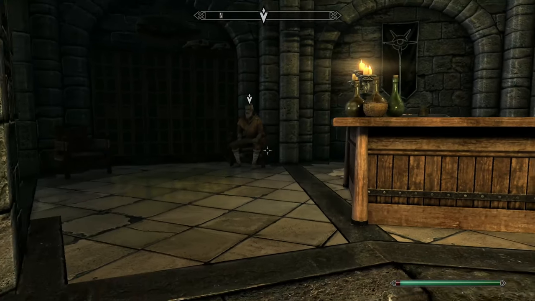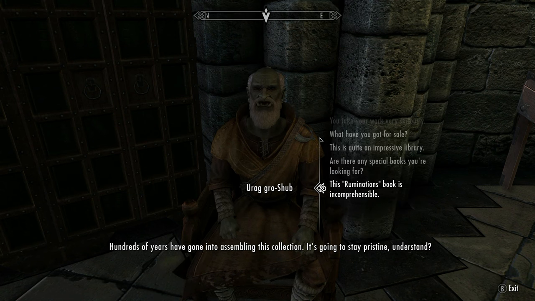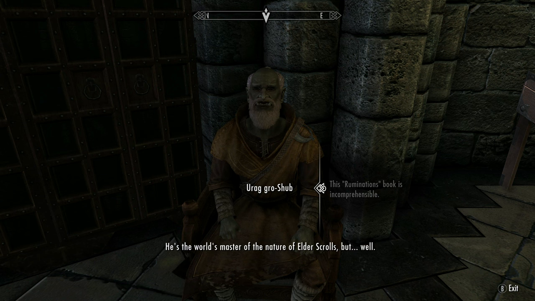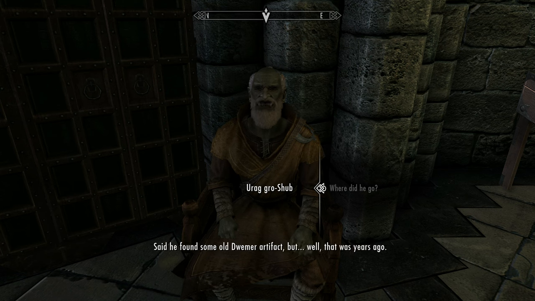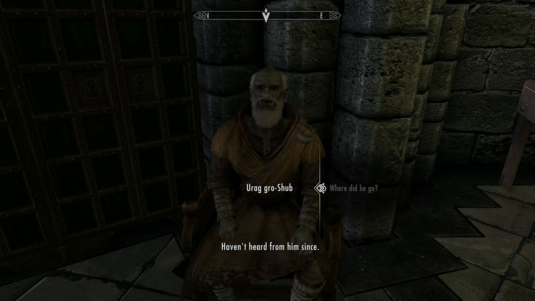We can actually ask the orc about that book now. Hundreds of years have gone into assembling this collection. It's going to stay pristine. Understand? This Ruminations book is incomprehensible. Aye, that's the work of Septimus Cygnus. He's the world's master of the nature of Elder Scrolls, but he's been gone for a long while. Too long. Where did he go? Somewhere up north, in the ice fields. He said he found some old Dwemer artifact. When he first said he'd been gone, I thought he meant mentally, judging by his book.